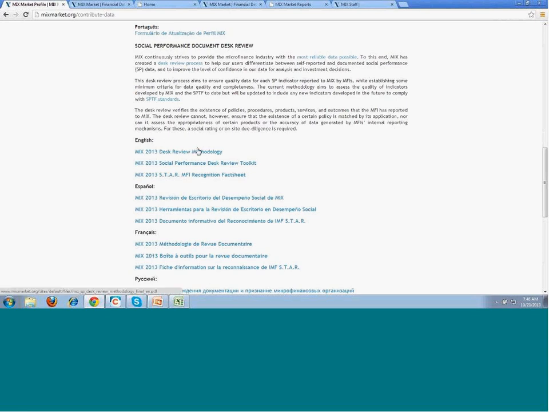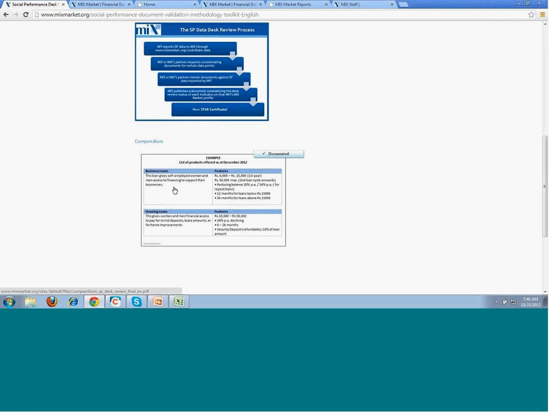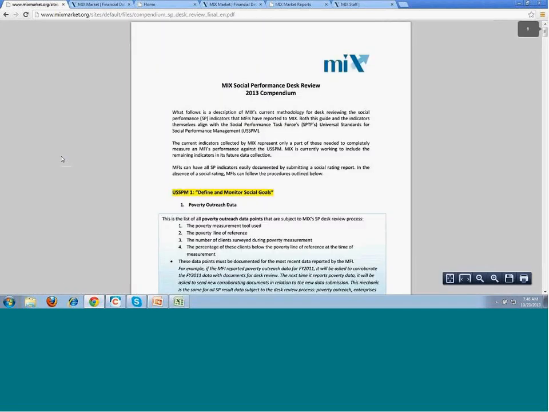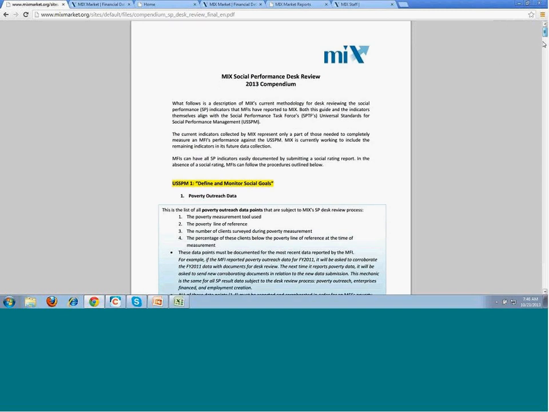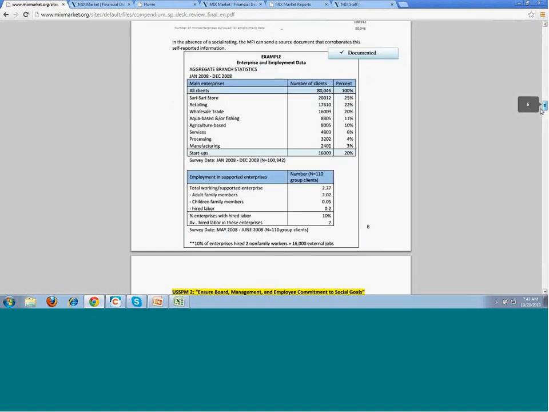This is an important document because for each indicator that is subject to the SP desk review, the compendium presents concrete examples of documents that are acceptable for submission. Back to the governance indicator we talked about before, if you go on to page 6 of the compendium, you'll find a detailed description of the indicator itself, a list of acceptable desk review documents, and, most importantly, as you can see, an example of an acceptable internal document already submitted by an MFI to MIX.